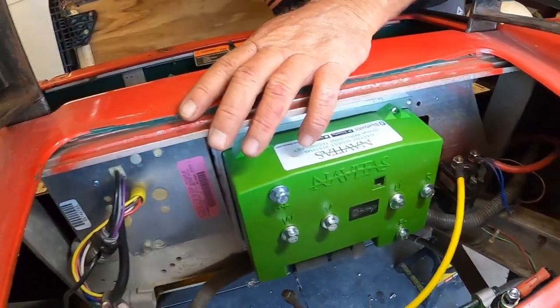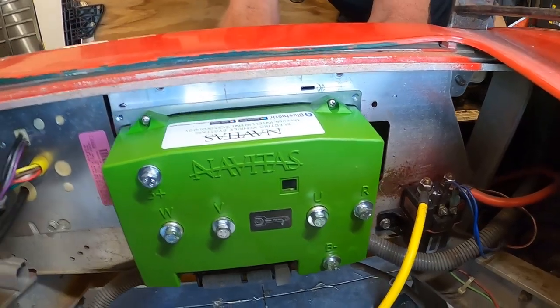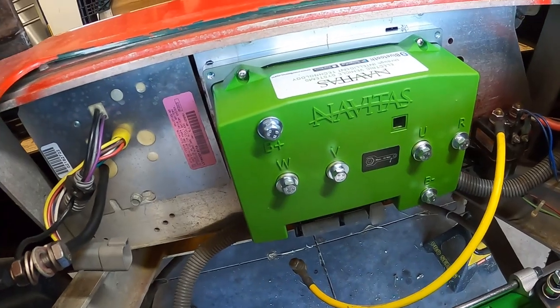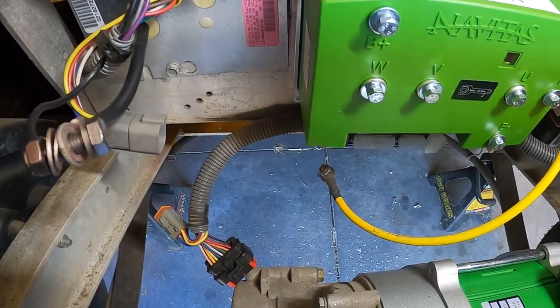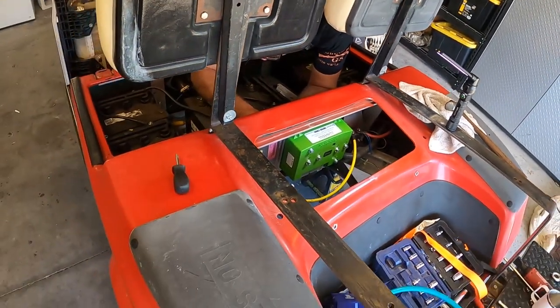And then we'll show you the wiring part here in a minute. But just wanted to show you it mounted. We're just doing some final tightening up. Motor's installed, controller's installed. Plugs are gonna be going on here in a second with adapters. I'll film all that stuff. This is all the boring stuff. I'll show you the important stuff in a second.